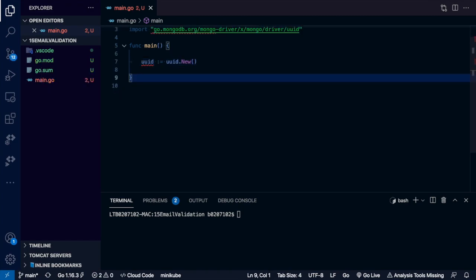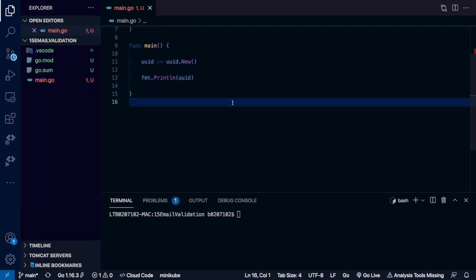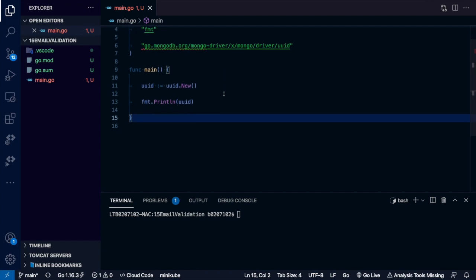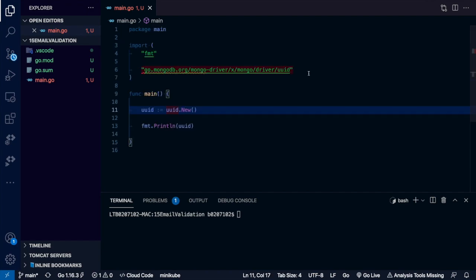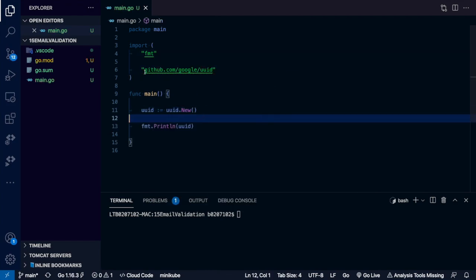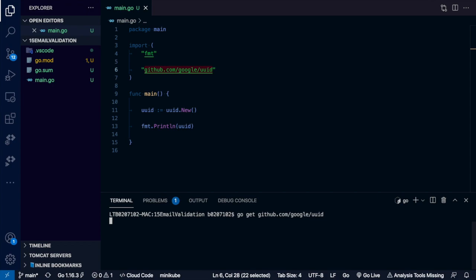So friends, this part is done, and next we just have to print this UUID. These are the two lines you have to mention just to generate the unique identification number. And if you see, it seems some incorrect package has been imported, so we'll select the correct one. It's done. Just in case you want to add or import this package, you can simply copy this URL and perform go get and enter. In my case, I already imported it, so it is not showing, but it has not given any error, which means it is successfully imported.